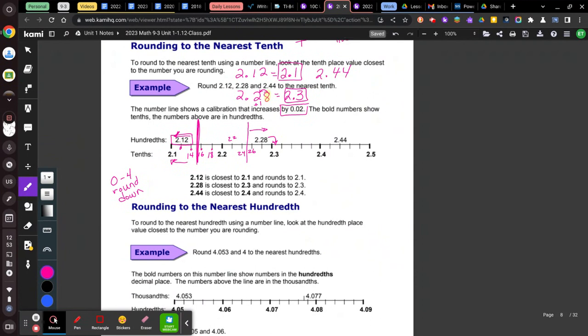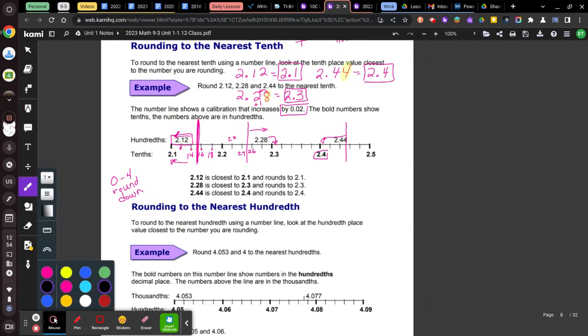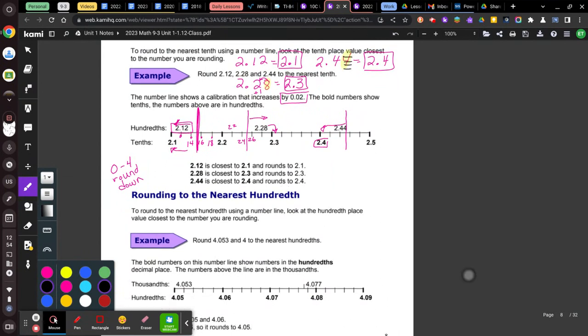Now let's take a look at 2.44. 2.44 is not halfway. It is less than halfway. So it's going to round down to 2.4. Now let's take a look and do it with just the digits. If I look at just the digits, I'm going to look at the digit that is second. That digit is between 0 and 4. Anything between 0 and 4 means those numbers disappear, so we will cut off the end. So I will just cut them off, and then you leave the 4 there. If the number was 5 or bigger, you would add 1 to the 4, and it would become 5. Okay, that's the difference.